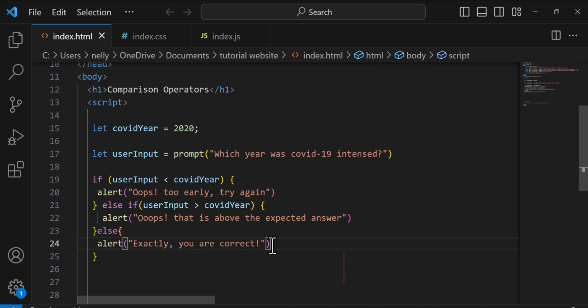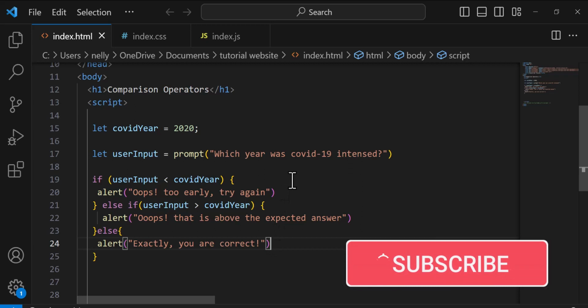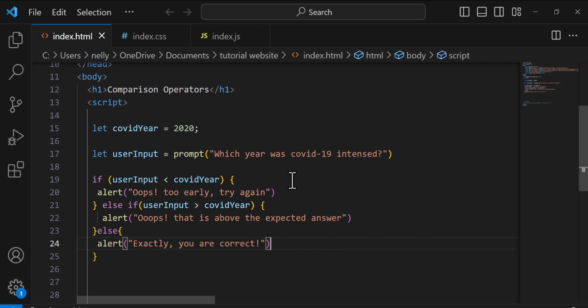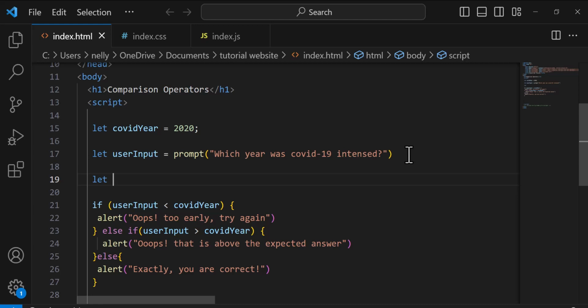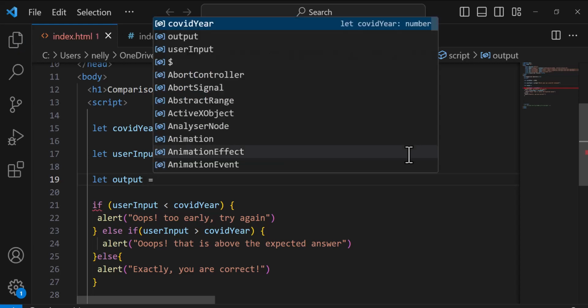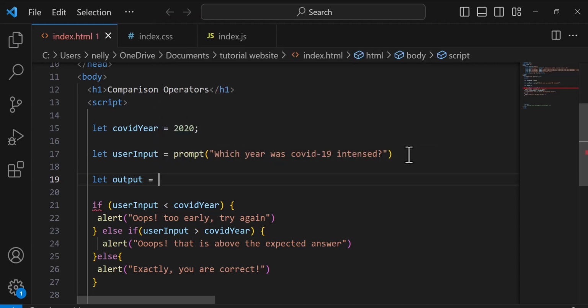So we'll just write this. Say let output is assigned COVID here.